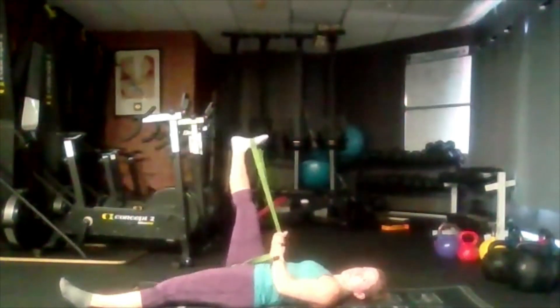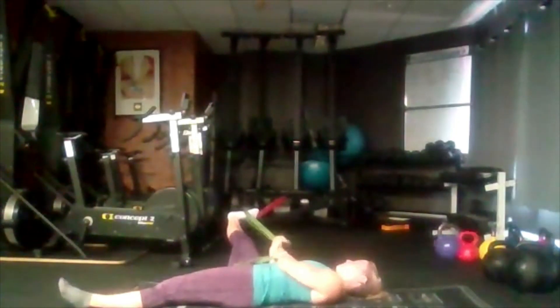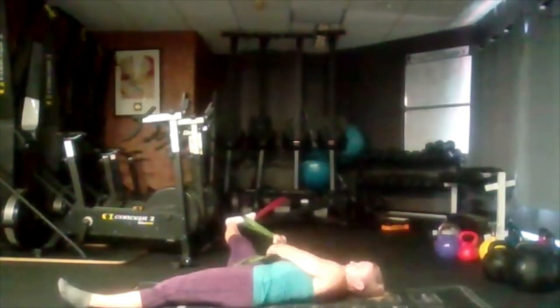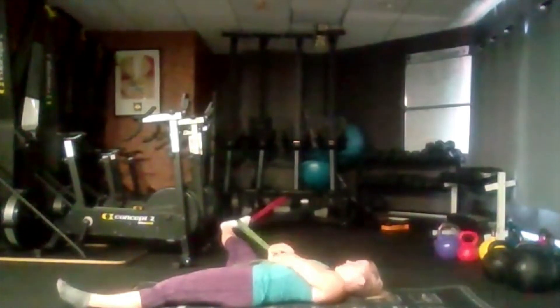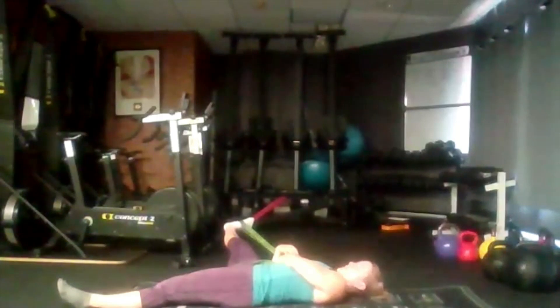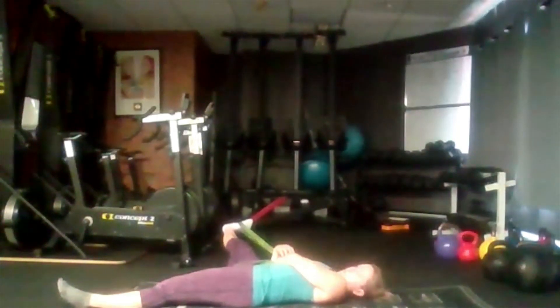Inhale, exhale, let it down. We're going to bring it up now — this time we're going to let the leg fall out as far as you can, supporting with the band. You should be feeling a stretch on the inside of the leg and side of your hip. If you want to make it a little bit more intense, try and pull your foot a little bit closer to your ear. We're just getting into that first area of bind or that first little bit of tension and just hold it there.